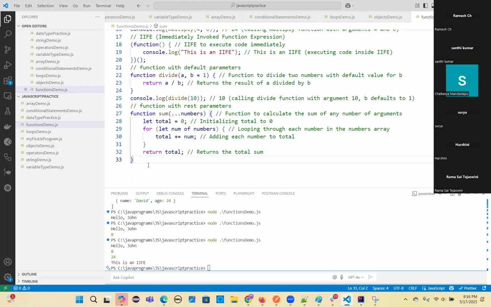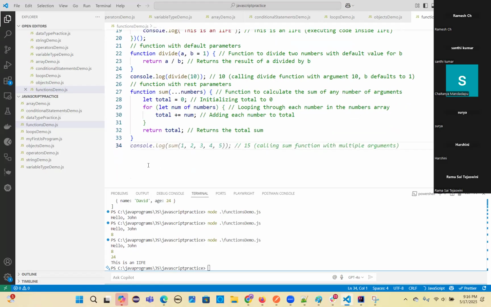So basically it's finding the natural numbers sum. So it will find out all these 5 numbers sum. So that's how many numbers you want. You can just give the parameter like that, using that spread operator, I mean dot dot dot.